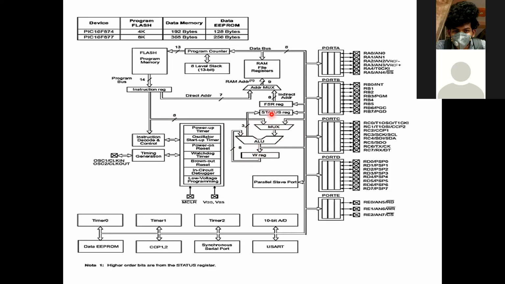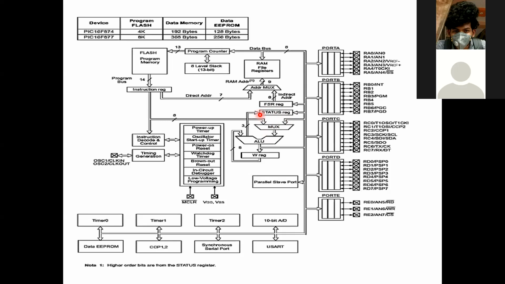Apart from that, we have two registers: FSR and the status register. The status register, as I told you, plays a role in selecting a bank. What is the purpose of the PSW register? Anyone tell me, what does the PSW register do? What does the PSW consist of? In the 8051 program status word I am asking. Selecting the bank register, ma'am.